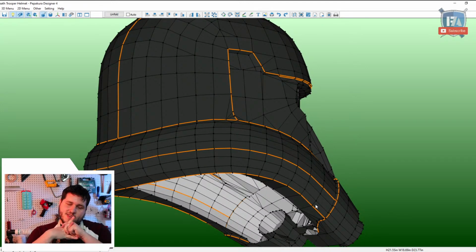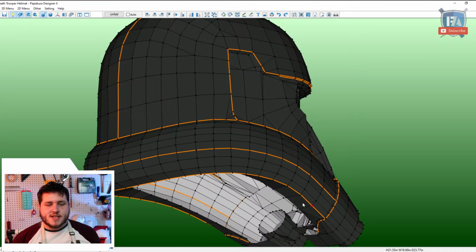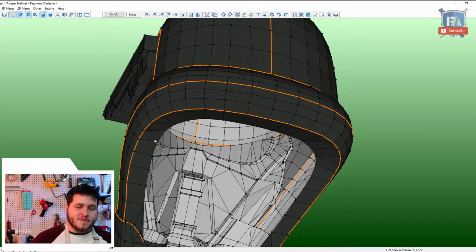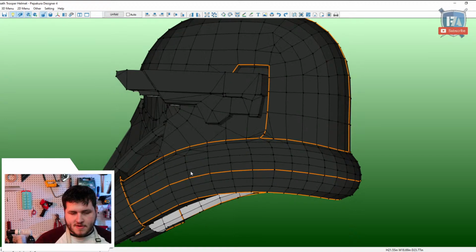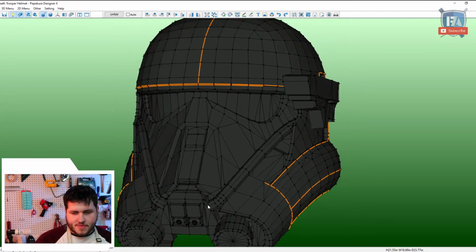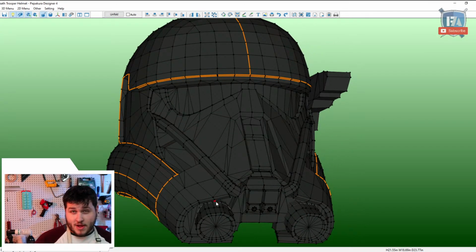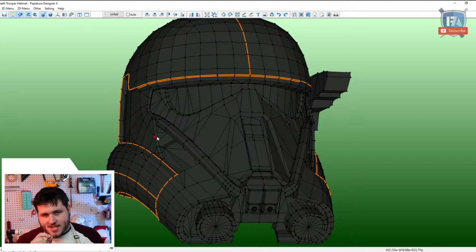I think the biggest difference between the way I'm doing it and the way you would do it for paper is that there's a lot more division. Anywhere that you would see a little bit of separation in a foam template, you would actually have its own bit, and it folds together.